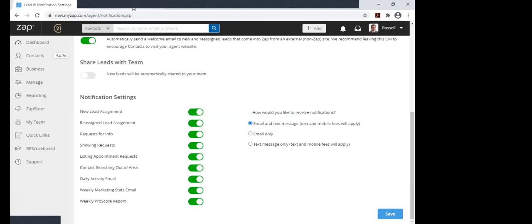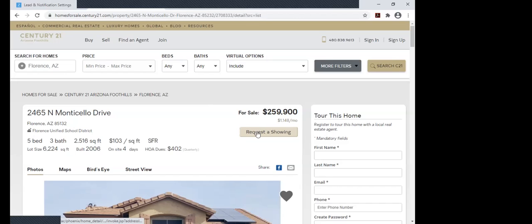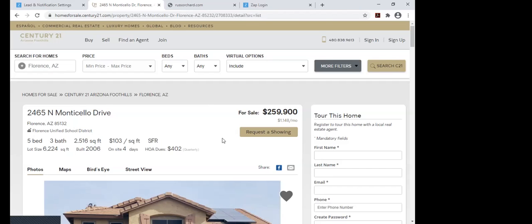And what you want to do is call them before they go request a showing off of this property. Because if you contact them first and say, hey, noticed you were searching for properties in Florence, Arizona, and they say, oh yeah, we've got a job transfer, or we're not sure, we're just thinking about it, whatever. At that point, you can say, well, hey, if you go searching on there, you're probably going to start getting contacted by other agents, which I don't want. So let me get you in contact with an agent down in Arizona that could take care of you. Now I'm able to send it as an outgoing referral and still get paid off of this person.